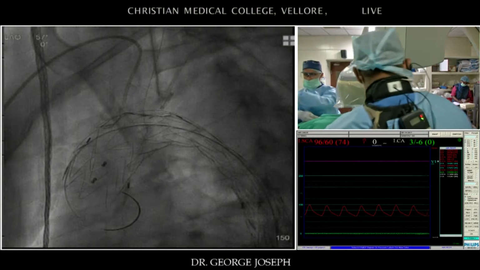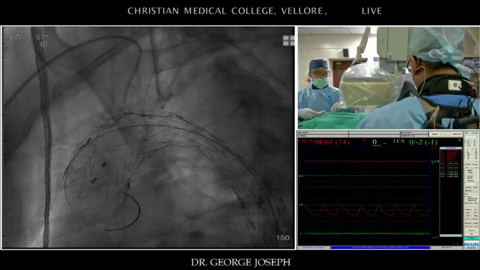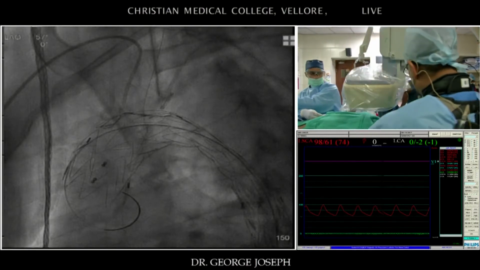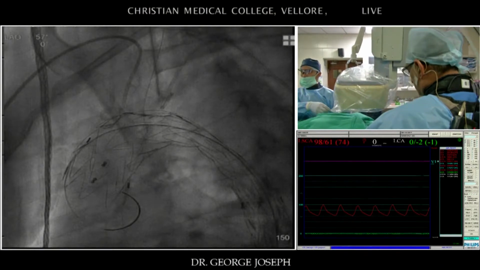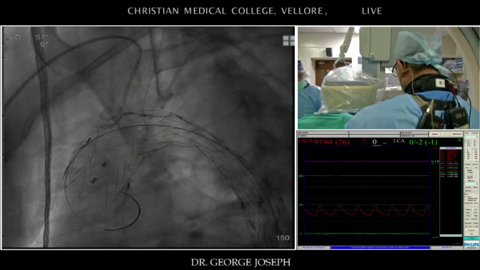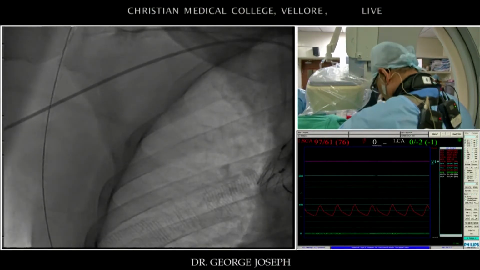Take that. Okay, wire is coming out. Just press the fluoro.